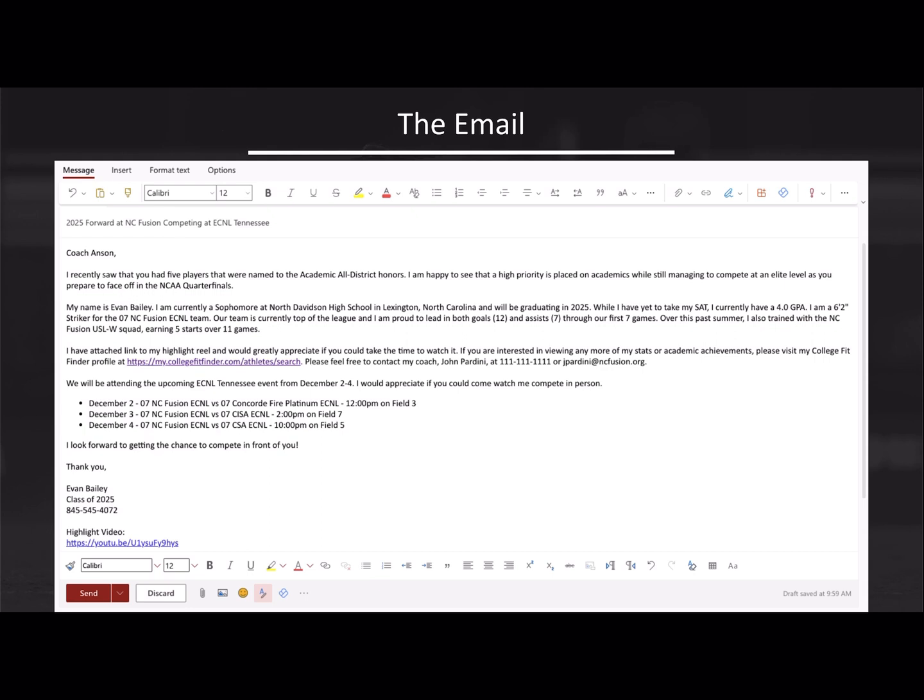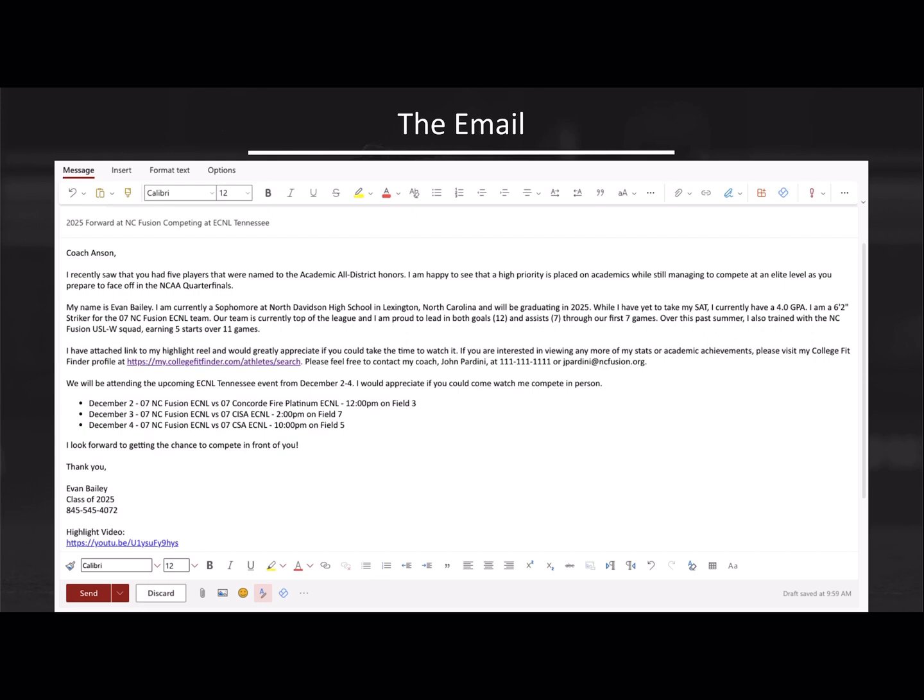When you attach your schedule, you just want to make sure that it's very specific. You give the date, time, location, the opponent you're playing, what field, what number you are, and then throughout the entire email, you're just making sure that you're showing that you're grateful and such, okay? Make sure that any links that you attach or the highlight reel, make it obvious, okay, so that they don't just look over it and miss it. And I want you to remember that this is player driven, right? This is you reaching out and taking ownership of the recruiting process.